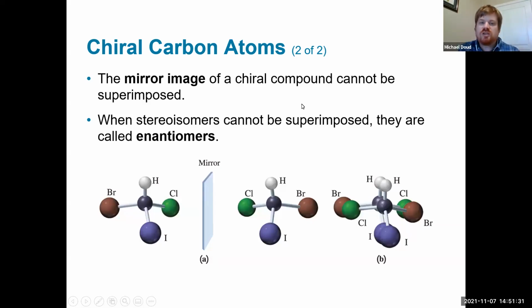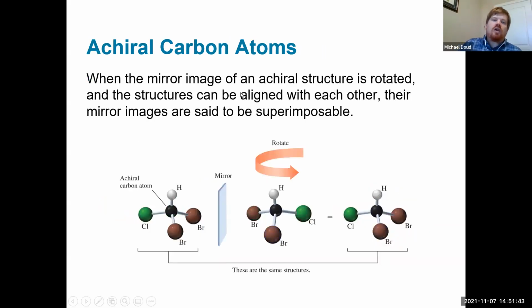When we have these mirror images that can't be superimposed, we call these molecules enantiomers. So we have 2 separate enantiomers here that are stereoisomers of one another. Okay, now let's say that instead of iodine on both of these, we had a hydrogen. Here, they're using bromine, so I'll use bromine as well. Well, no, I ran out of bromine, so let's go ahead and use hydrogens.